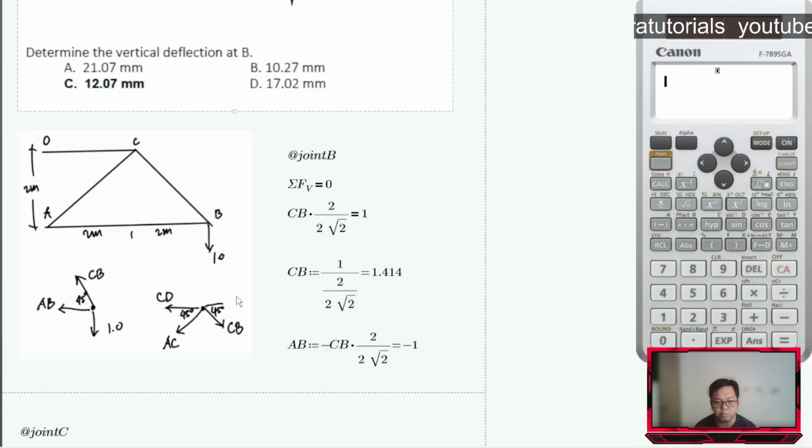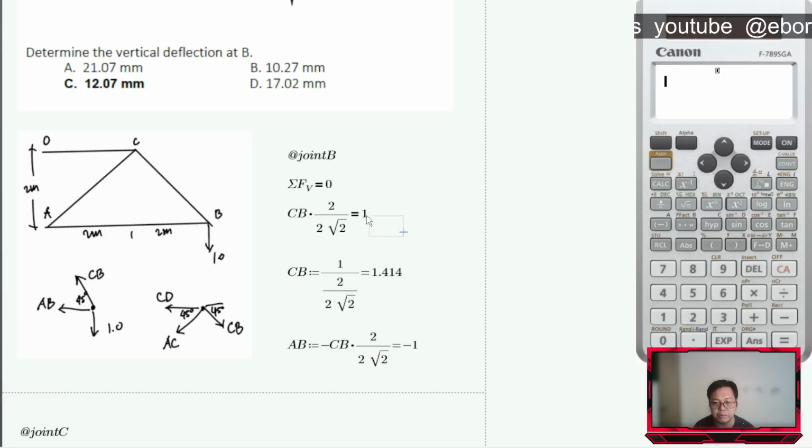Sige, so after considering joint B, ito yung free body diagram ng joint B. Yan. You can actually sum up forces vertical to solve for CB directly. So sum up ko ng forces vertical, upward equals downward. Looking at the figure, the upward force is the vertical component of CB. So that is CB sine 45 degrees. However, instead of using sine, I used opposite over hypotenuse considering this triangle. Ang opposite side of the theta is actually 2, and ang hypotenuse side is actually 2 square root of 2, or di ba, C squared is equal to A squared plus B squared.